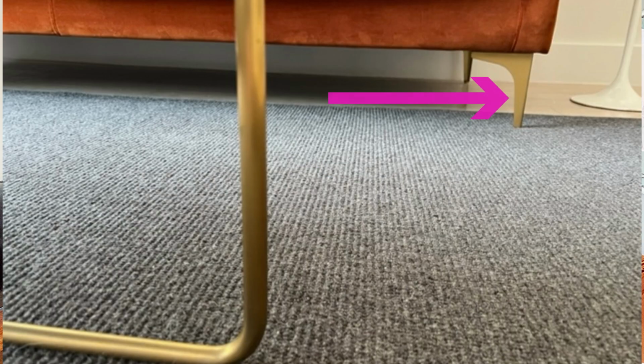Behind me is a cage table with smoked glass for the top, as well as smoked glass for the shelf in the middle, and it's the same metal as the coffee table and the legs for the sofa. I think it's a great idea to match metals if you can for harmony of the room. And speaking of harmony, I like to make sure that there is a balance when designing things. I think feelings are evoked by what you see, and if you see something that's balanced, you have a more pleasant feeling, and who doesn't want more of those?